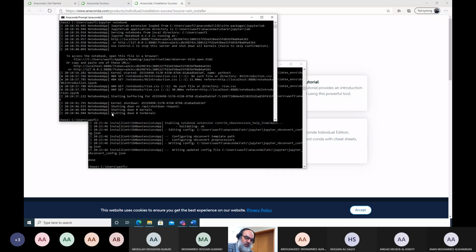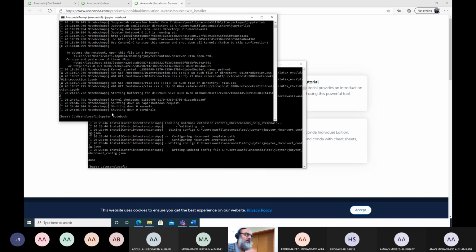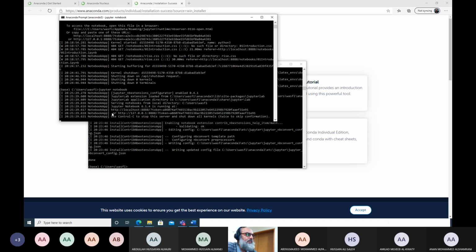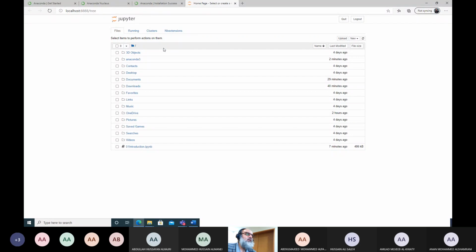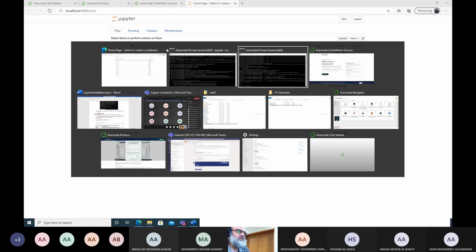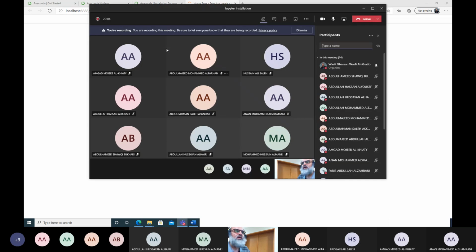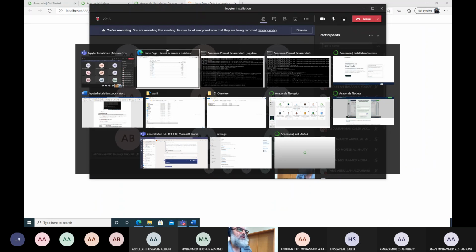So all that I need to do is press the upper arrow, and it will give me the command again. I don't need to write it again. Jupyter Notebook. Okay, press enter. And voila, now we see the NB extensions. Okay, so now the NB extensions is here. Are you following me? Do you all see the NB extensions appearing in your machines, ya shabab? Yes. Yes. Okay. Very good. Fine. So let's continue.